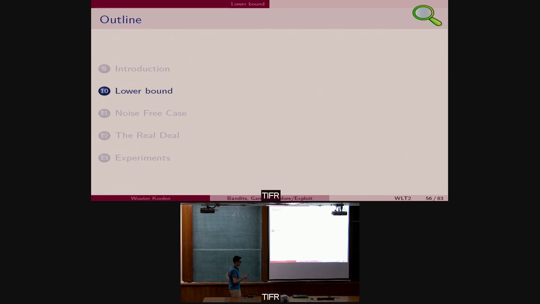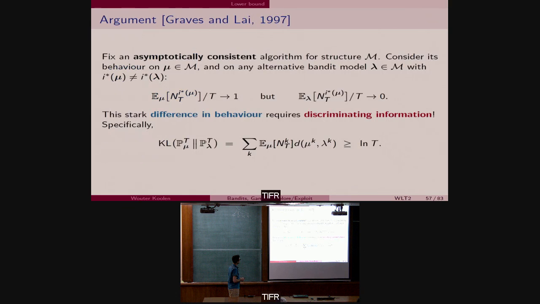Okay, so the rest of the structure will be very similar to what we did before. We will go over a lower bound. It's not the same one, but it has another min-max problem inside. Then we will look at whether we can make single round interactions give us what we need from that lower bound and build algorithms from that. Okay, so the lower bound for regret is actually interestingly much older.